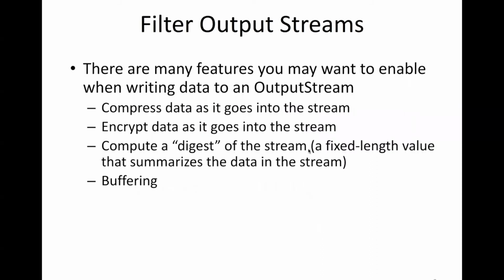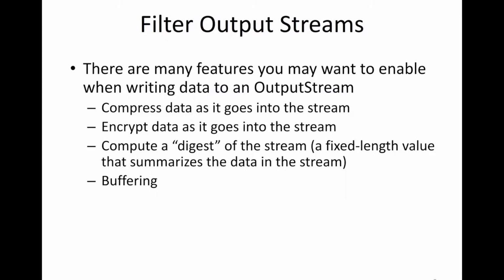And just like we had filtered input streams, we have filtered output streams. So if you want to take a string and write it out, but have it be zipped and compressed when it gets to the destination, you could do that. You'd set up a file output stream, set up a zip output stream and attach it to that, and then an encryption output stream and attach it to that.